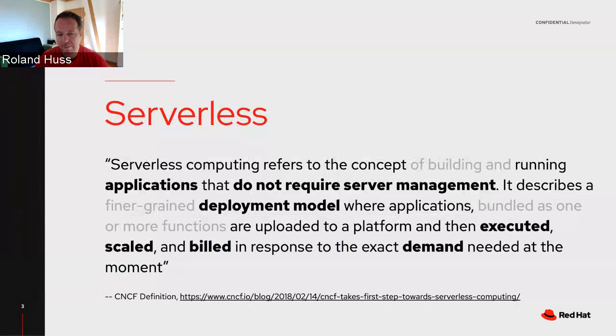It's a deployment model. This is important because it's not a programming model. You can put anything you want into your container. This is a little bit different to FaaS, functions as a service, which also implicate the programming model. And with Knative, you are really focused on the demand of your application, so on the number of requests your application gets. Those are executed, scaled, and billed really corresponding to the demand. So when there is no demand, then you don't have to pay anything, because then your application is not running.